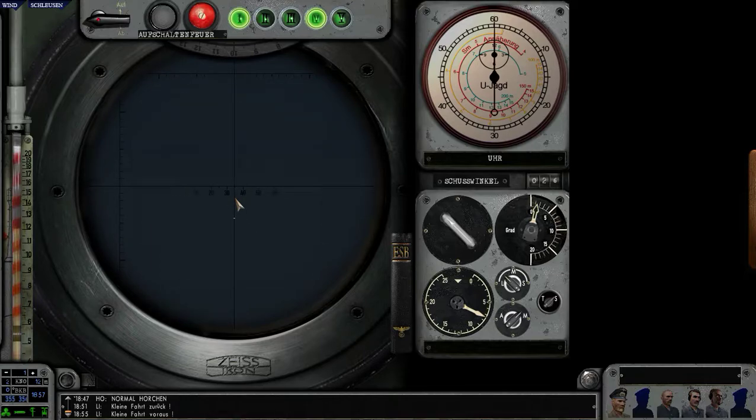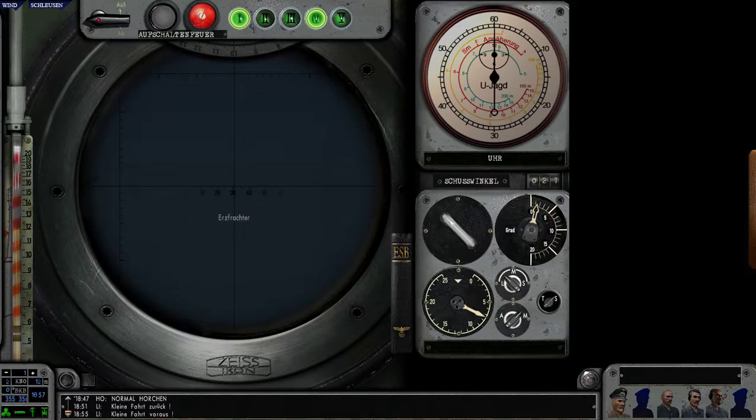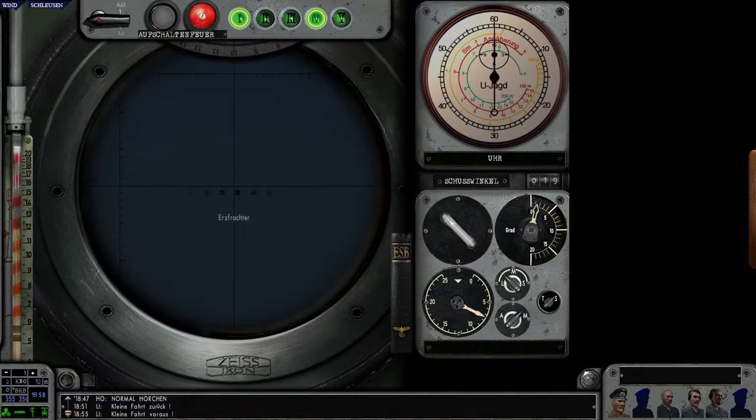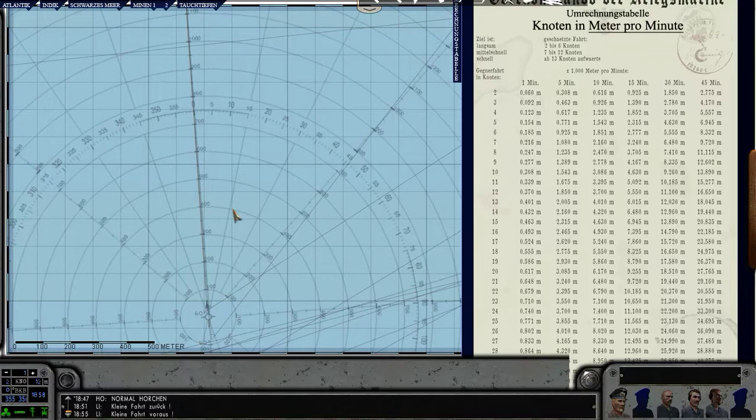I'm wondering how I should do this double attack. I can set up two salvos so I can fire them almost simultaneously. I will shoot the first one, and then I'll quickly calculate the angle and bow for the second ship. Set it up in the targeting computer. I just hope the speed is more or less correct. We're below 1,000 meters, so it shouldn't matter too much.